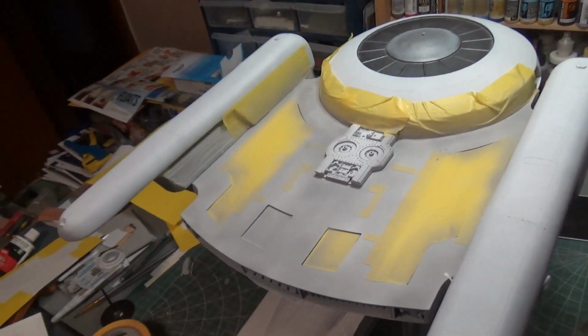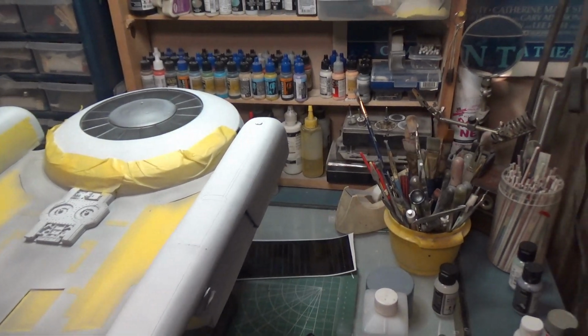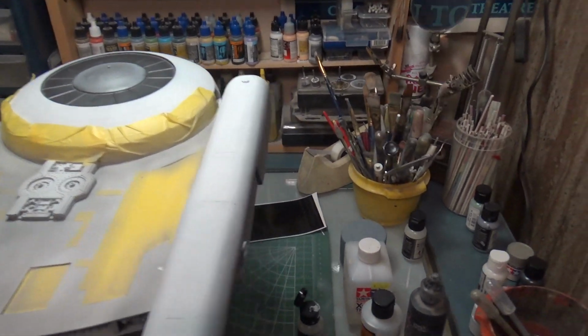Hello all, good morning. It is Friday. It is the last work day of the week, and it'll be the last day I'm working on the Grissom for this week as well. I painted all this white yesterday. You saw that. Hopefully you saw that.